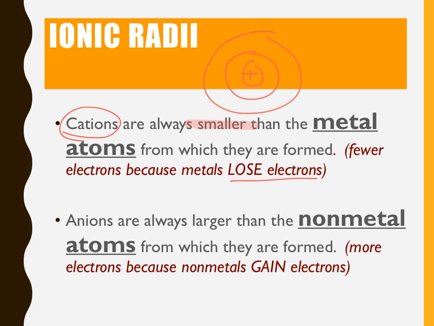Now let's look at this from an anion's perspective. Anions are always going to be larger. Not because they're gaining another shell, so it's not as dramatic and exciting, but if I have a few electrons on my outermost shell, and then now I'm adding in even more electrons, electrons repel each other. And so you're going to get kind of a swelling of that outer level. They're going to push apart just a little bit more. So anions become larger and cations become smaller.